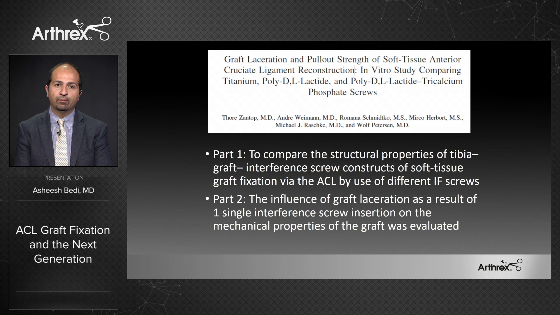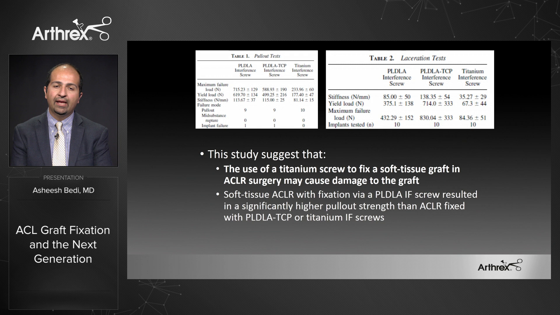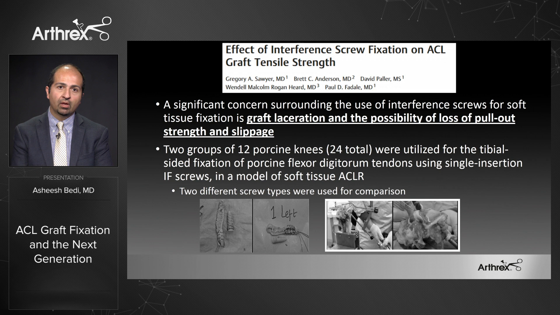A paper from Thor Zantop and Wolf Peterson from Germany compared the structural properties of interference screw constructs for soft tissue grafts and examined what damage we potentially do to the graft when we insert an interference screw. Their study showed that a titanium screw to fix a soft tissue graft did cause damage to the graft. Paying attention to this at the time of surgery is critically important, as we don't have the benefit of second-look surgeries to explain time-zero injury related to our fixation.